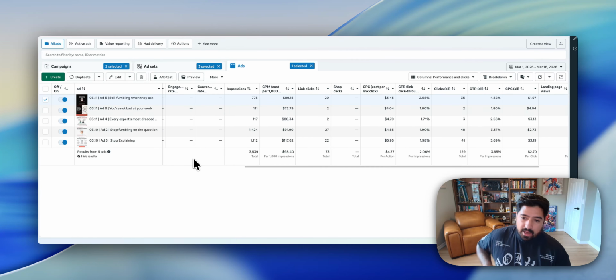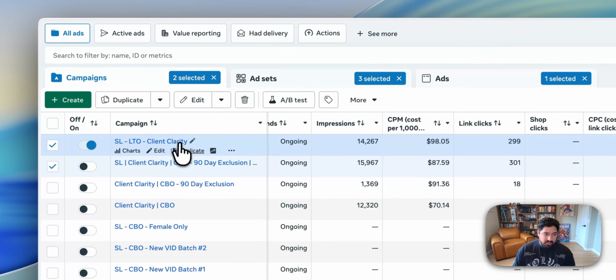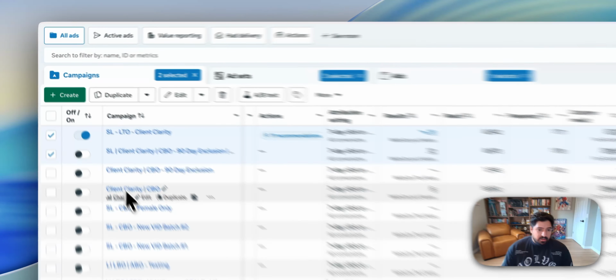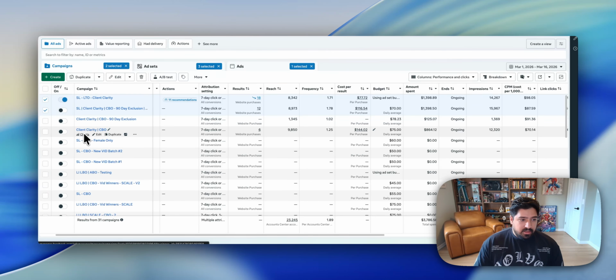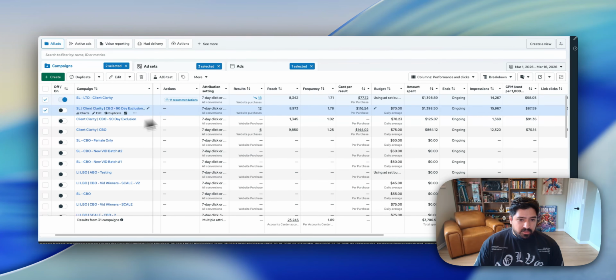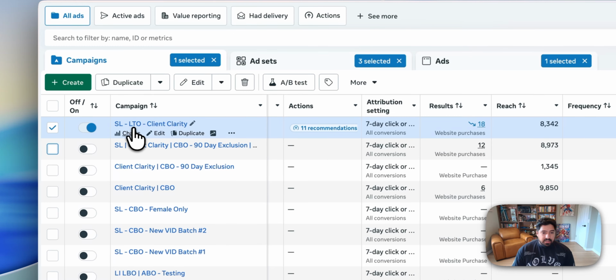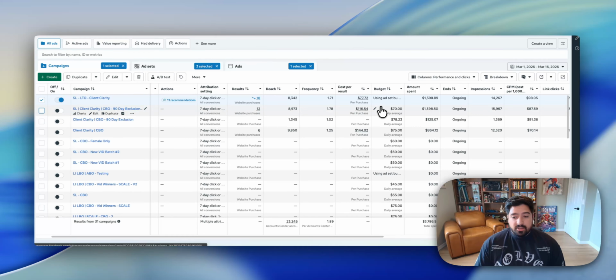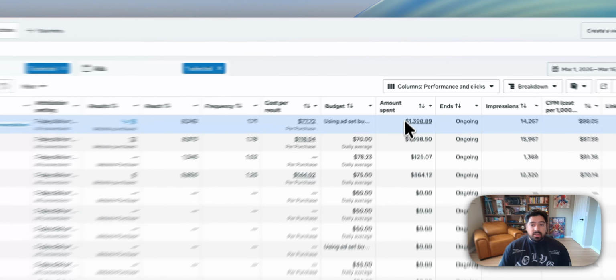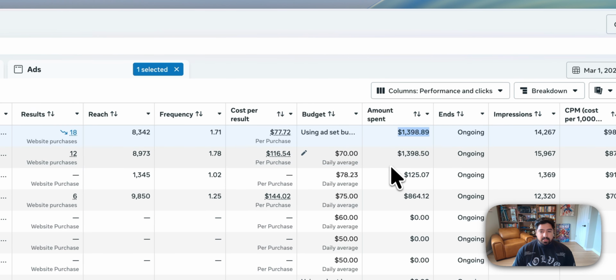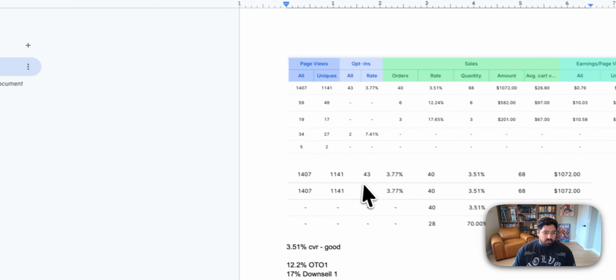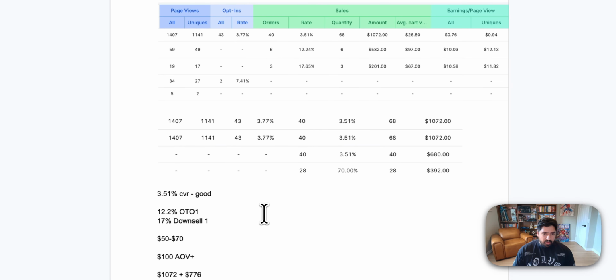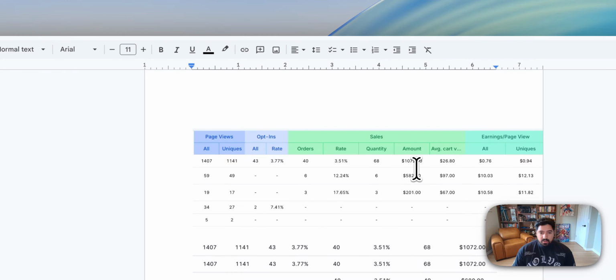Big thing that I look for in accounts nowadays is just trying to optimize that. And it's really just about creative and copy testing and figuring out what structure works the best. You can see in here, there were CBOs being tested, but they just did not work nearly as well. You can see how much cheaper going at an ad set budget is actually serving us. So that's where I'm going to double down. If all we did was this ad set budget and we didn't test as much CBO, we would be close to, we would be profitable easily.